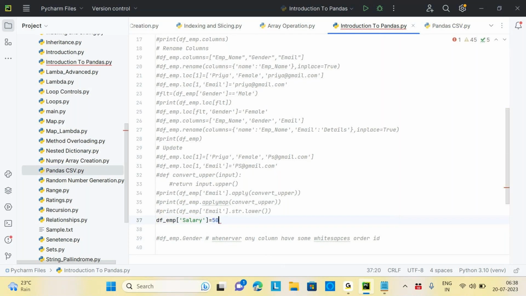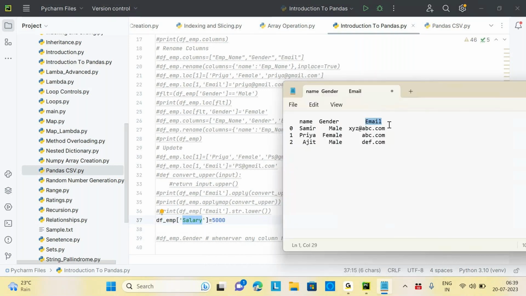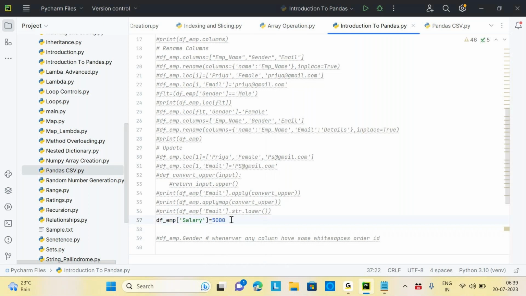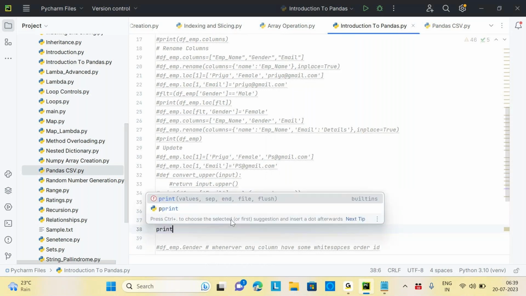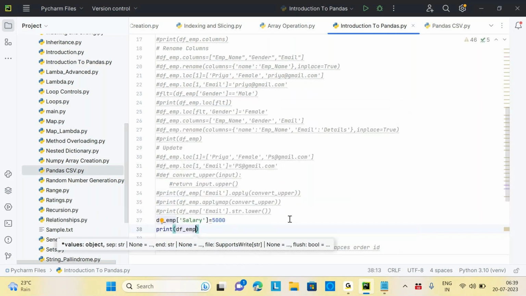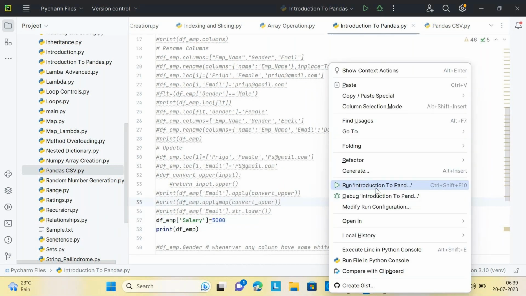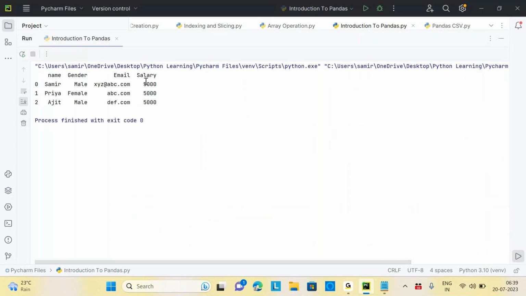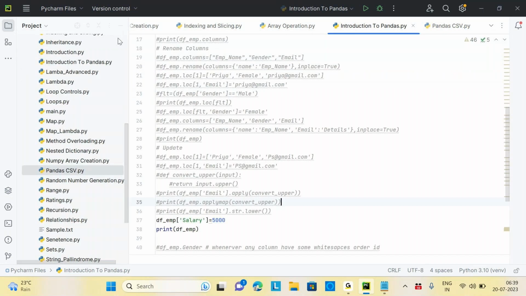I'm just hard coding the 5,000 right now. What will happen? It will create a column in my data frame called salary, and each value of the salary series will be 5,000. Now if I print df_employee, a new column called salary will be added here, and all the members will be 5,000. That easy it is to create a new column in pandas.